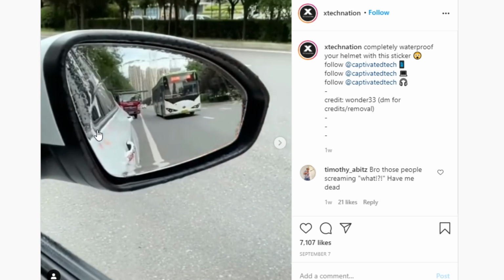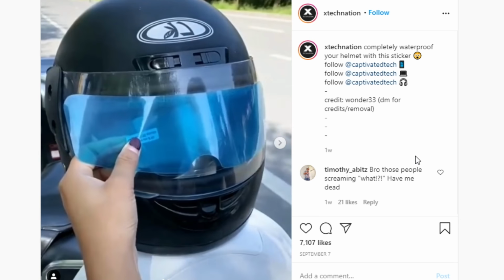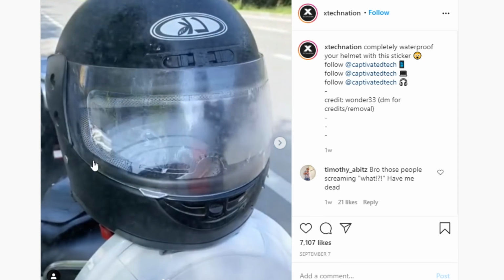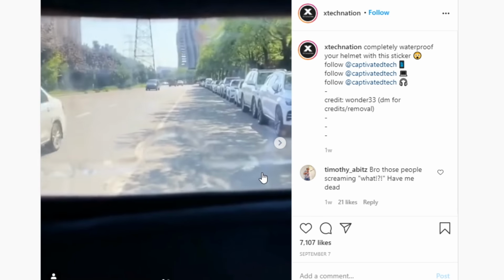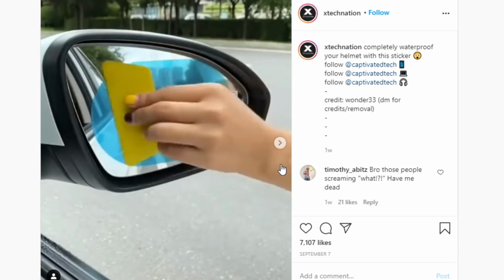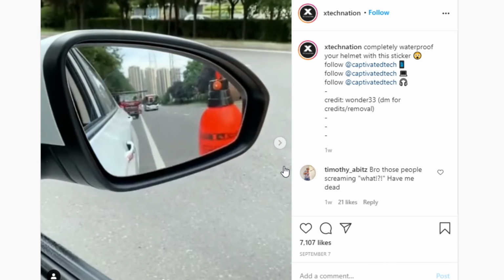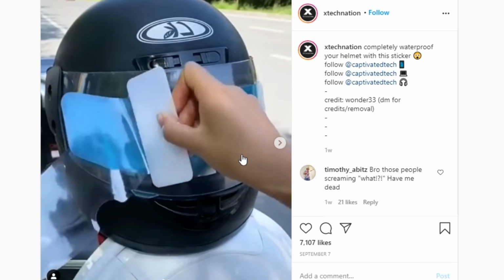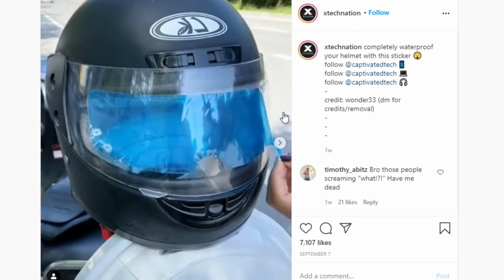I don't know what's going on with the background music because, like this comment says, if you go on this ad, there are people just randomly screaming "what" every time they show what it does. And I think one of them is Lil Jon, it sounds like. But anyways, besides the fact, if this product actually does what it's supposed to do, it'd be a pretty good product. Do I think it does? I'm not sure. They are showing it work, but I don't know what the long-term benefits of it would really be. I don't know if it'll gunk up or fog up, but who cares? Because one product finally looks good in my book.